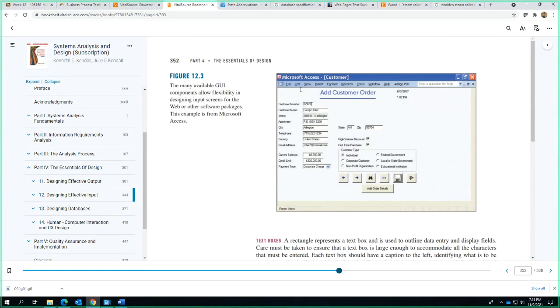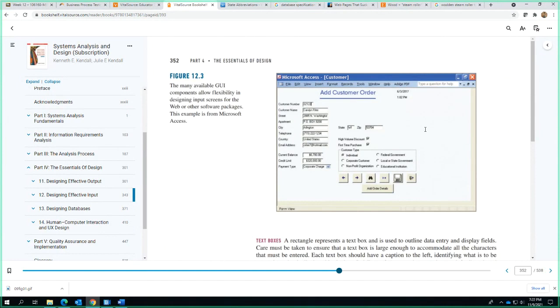This form looks a little too busy to me. This could be laid out quite a bit differently. City and state and zip way over here, I don't know why you would do that. I think I would actually pull this out a little bit so it didn't go down so much. I mean, break this down a little better, because current balance and stuff, maybe that actually belongs over here. I don't know. But at the end of the day, you should be able to assess that.